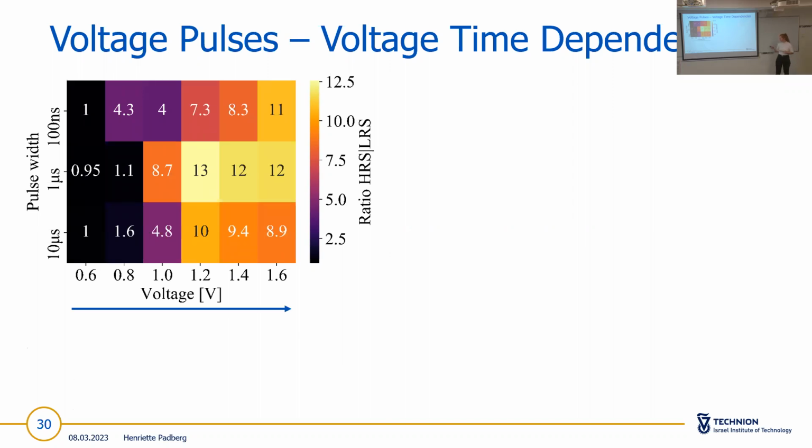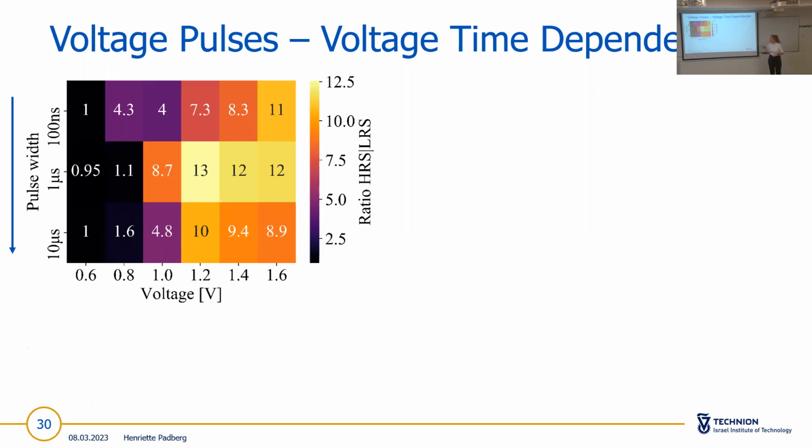So if you consider the voltage in the first part of the graph, you can see that the ratio rises with increasing voltage, but at some point, when it reaches a threshold voltage, for example in this case, an increase of the voltage doesn't increase the ratio anymore. That is caused because you have a relatively stable state of an LRS, and the cell always wants to switch into this LRS state. So once you reach a voltage where this can happen, a further increase of the voltage doesn't change this stable state.